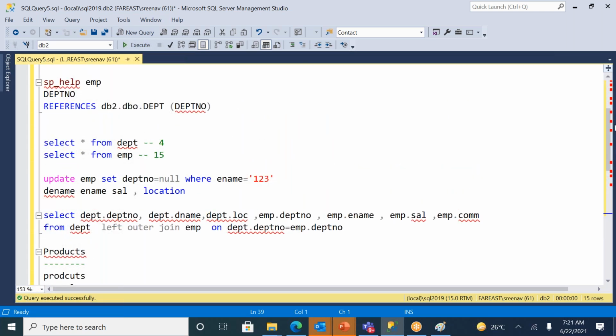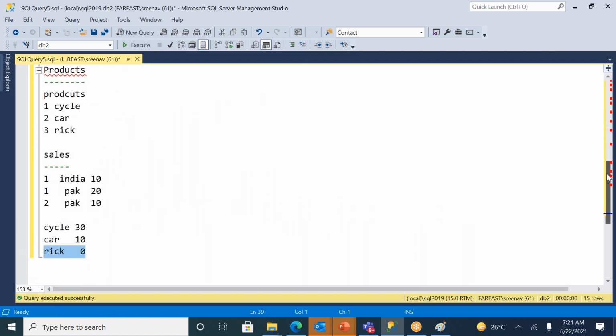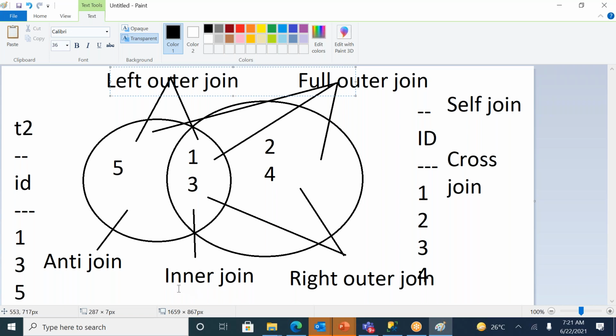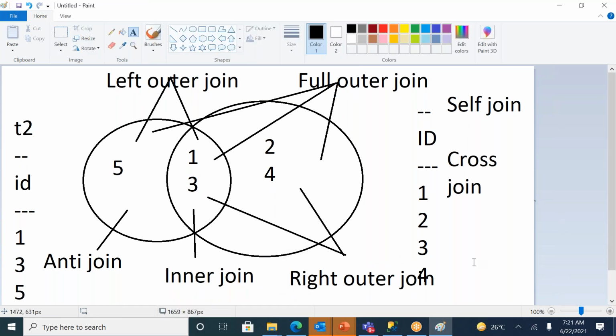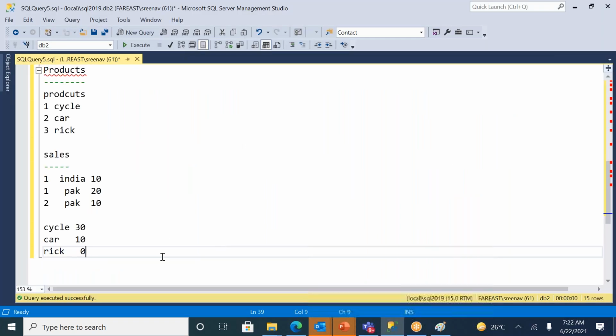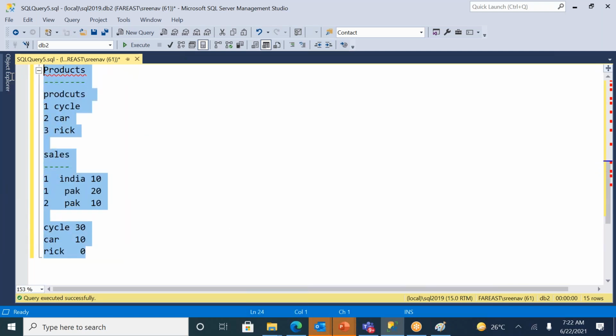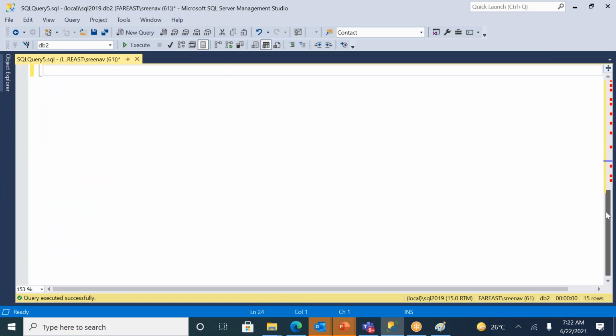Srinath, can I use equijoin instead of inner join? There is no equijoin, that is a terminology word. It is an inner join. People will call it equi join. Apart from the standard join keywords, there are no other keywords available. Whenever they write equi join, it is an inner join. Clear, right? After a few days you will learn everything.